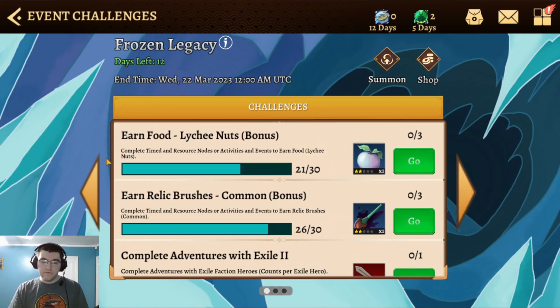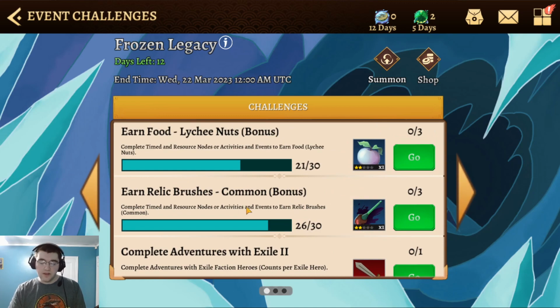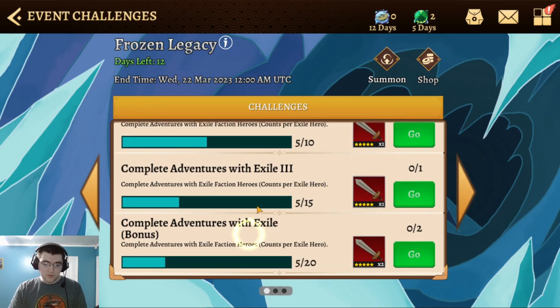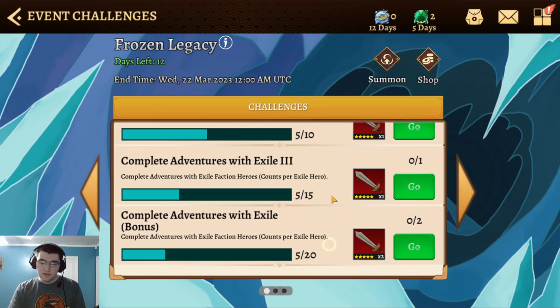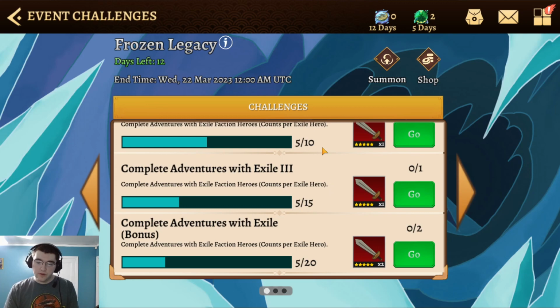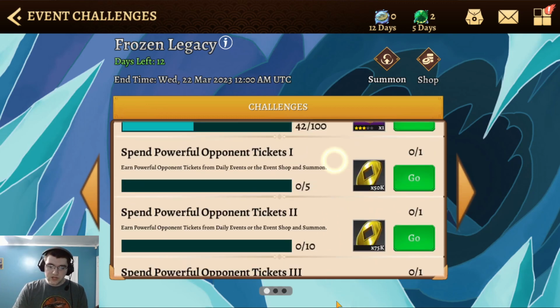And then we have earning food, earning brushes. That's just kind of frivolous stuff that you'll get as you play. Completing adventures with exiles gets you the ascension materials for the new character. Really nice to save you some boss battle coins. You get these, and you'd be well over halfway there. So, yeah, that's kind of what these challenges are rocking with.